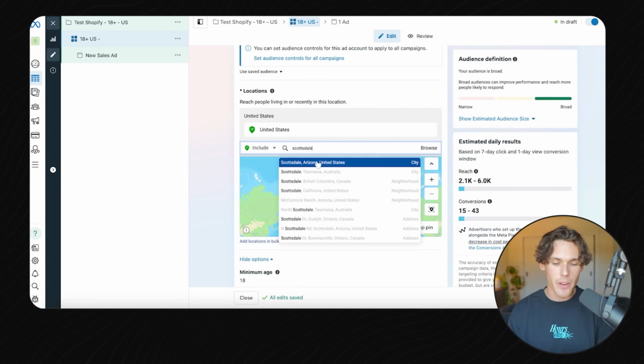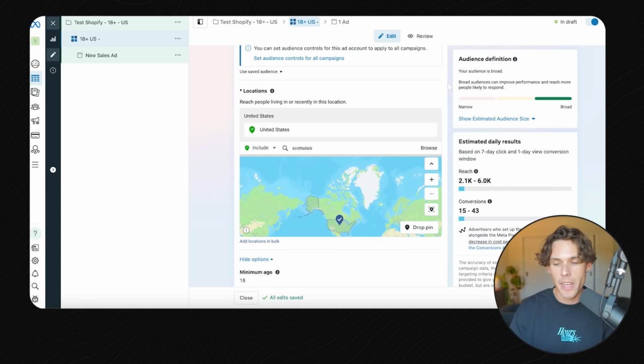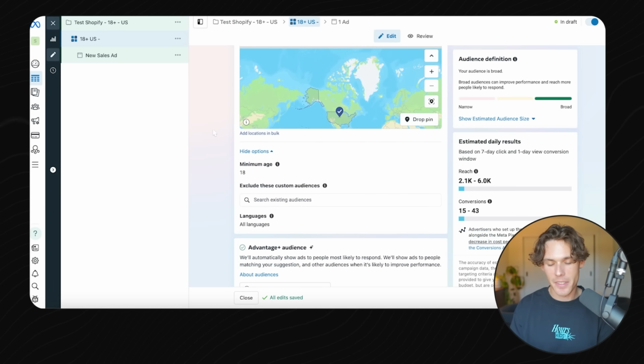If people don't purchase your product in Germany for some reason, it's only in the United States, just choose United States. Here you can dive down even further. I could say Scottsdale, Arizona, if I wanted to advertise only in Scottsdale. If I'm a brick and mortar store or I'm selling a Scottsdale based t-shirt product or something like that, you can advertise just to Scottsdale. Most of the time in e-com, we want to sell products kind of throughout the world or at least the United States. So we're going to leave that as United States only.